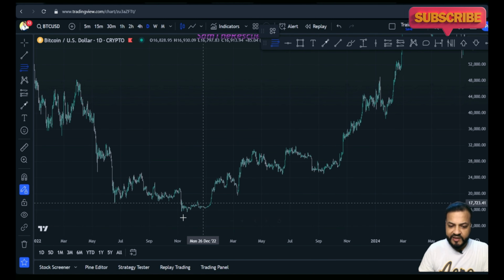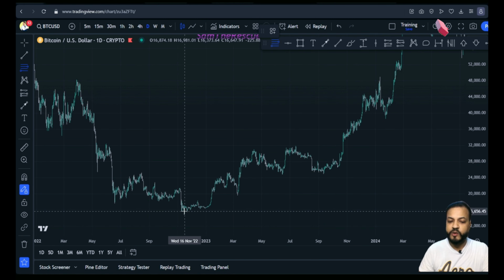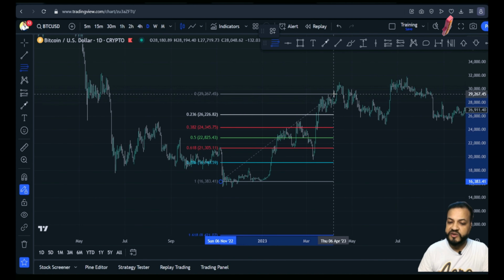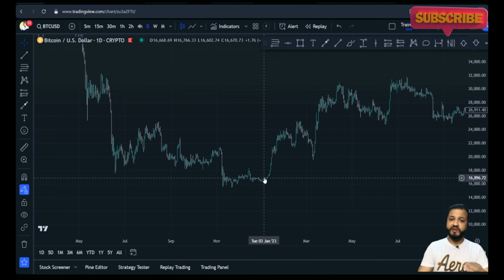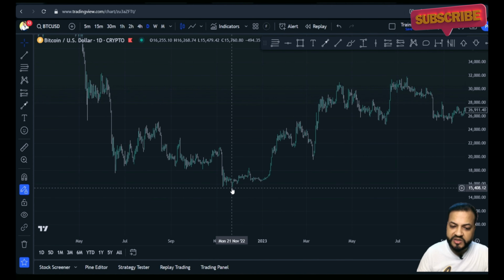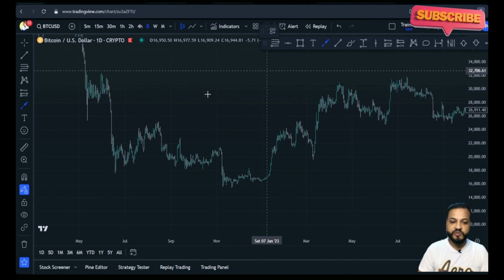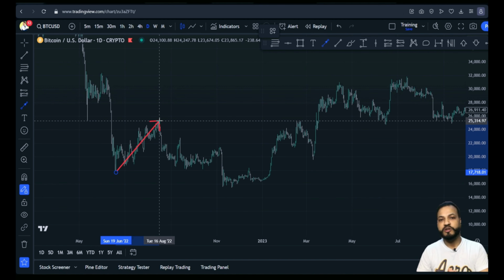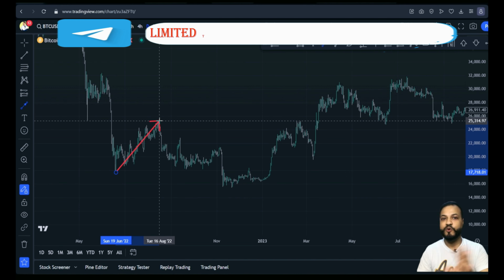Say you want to take this one into consideration. If you put it over here and start measuring, it's not going to give you an accurate level. So for that reason, you need to check the bottom of the swing point. Let me explain it to you much better. And if you haven't watched my video on impulse and correction, guys, you need to watch that video. Otherwise, you're not going to understand what exactly I mean.